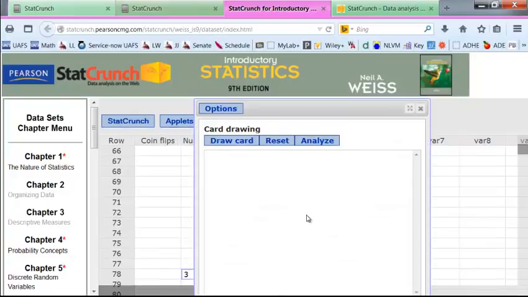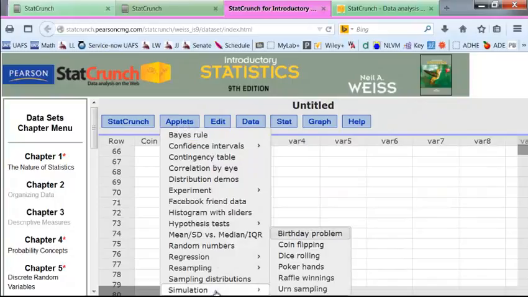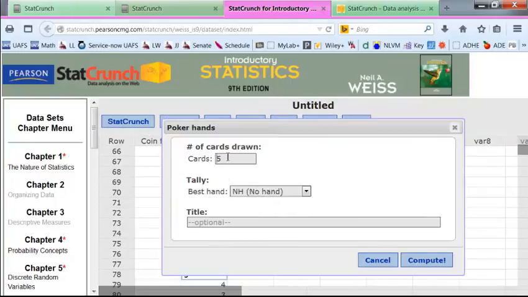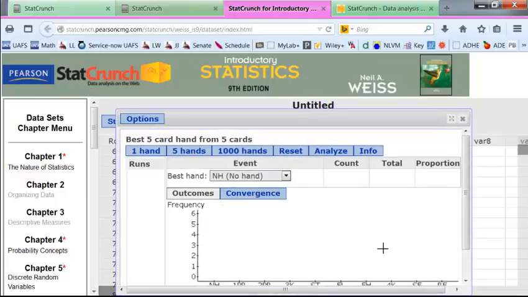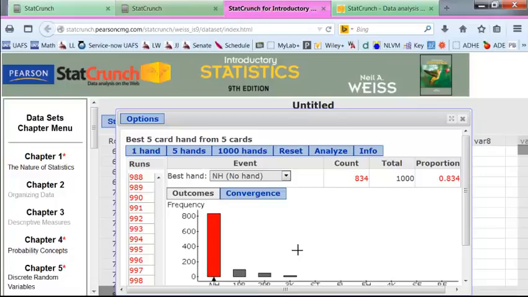Well, we can draw a card from a deck of cards, like this. For an experiment. But we can also go down here to simulation. And say we're drawing five cards. And just randomly dealing out five cards. What kind of poker hand could we get? So let's do a thousand hands. Of course, this is not with turning in cards and redrawing. This is just straight out drawing. And if you look, where you had basically nothing, high card only, that happened 834 times out of the thousand.